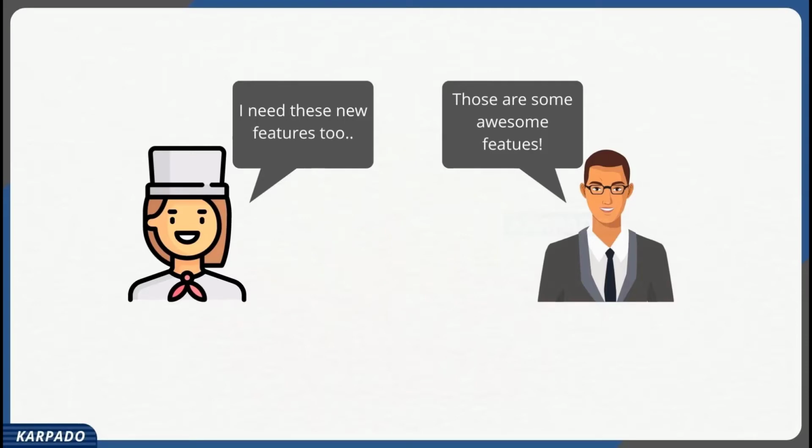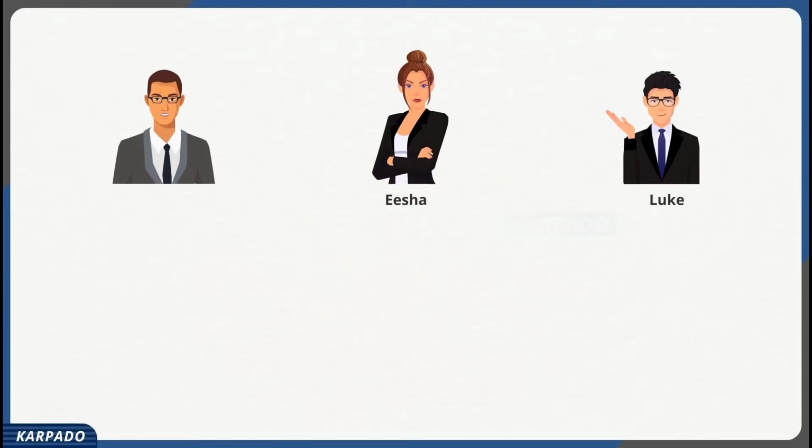But this time, due to increasing demands from her customers, she has a very short deadline, to which Sundar has accepted the deal. But Sundar is quite aware of the fact that he cannot do this all alone and that he needed to hire a couple of folks in his team to help him deliver the project on time. So Sundar hired a couple of folks, meet Isha and Luke, who are the new members in the team.